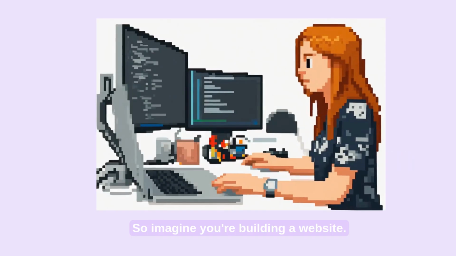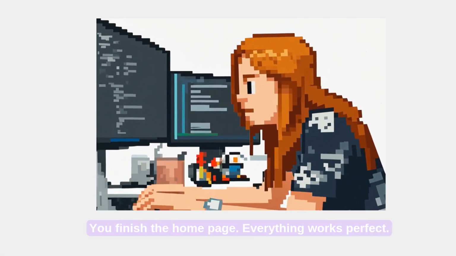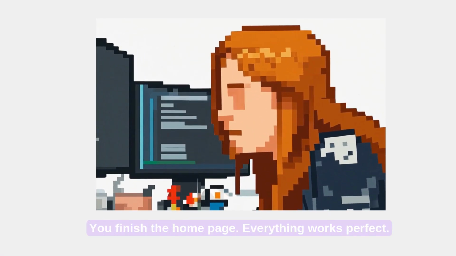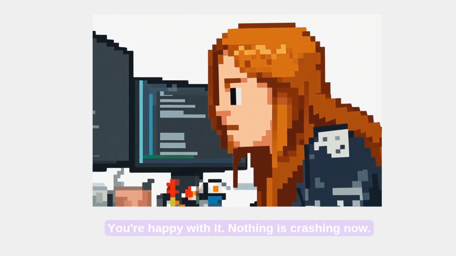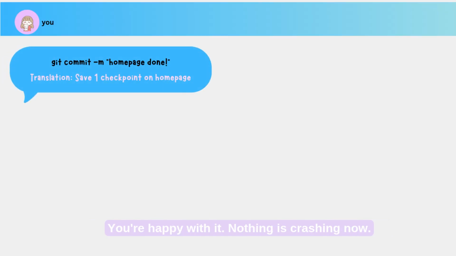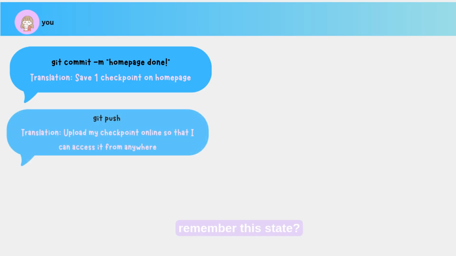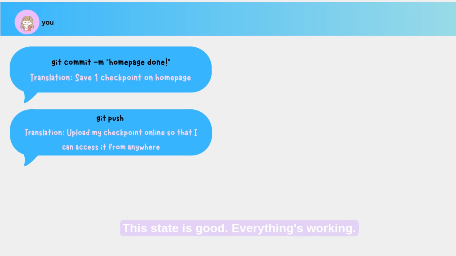So imagine you're building a website. You finish the home page. Everything works perfect. You're happy with it. Nothing is crashing. Now you make a commit. That's basically you telling Git, hey, remember this state? This state is good. Everything's working.